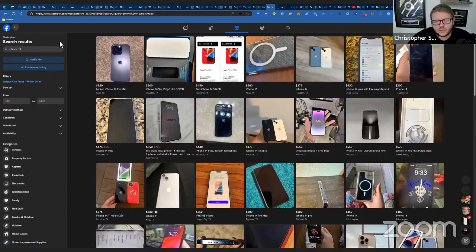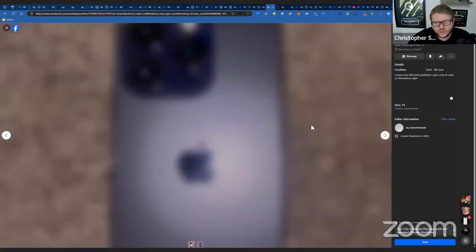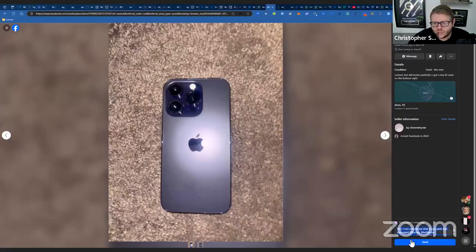If you go down here, or if you go to a listing, you can then just press send. And I recommend doing about 20 to 30 of these a day. If you do 20 to 30 of these a day, it is virtually guaranteed that you don't lose. If you're sending out almost 30 messages a day, the likelihood that you don't make money or buy a device is incredibly low.